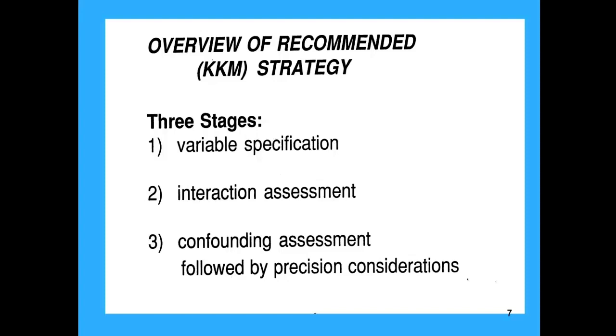Again, this is a common sense idea in terms of how to go about this process. The main reason for variable specification first is that when you're trying to fit a model and you've got some study question, you've got some variables you measured, you don't want to throw into the model a whole bunch of things that don't make any sense. You want to start off with a model that makes sense. That's the idea for variable specification first. You don't just throw anything in there.